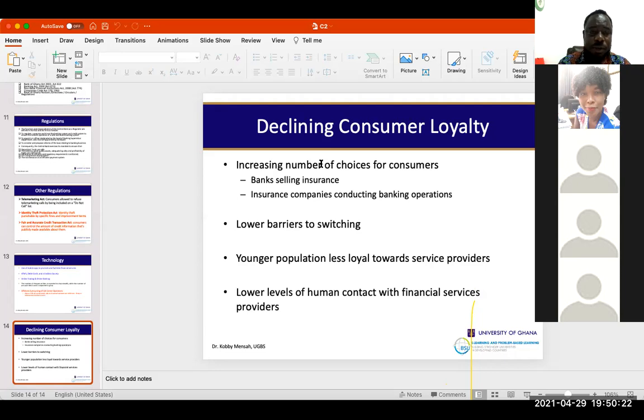Okay, so as a recap, we have actually looked at two things. We looked at the financial services environment, the key players in it, and what we mean by financial services and the way our sector is made up of the big banks, universal banks, insurance, microfinance, etc. And then we've looked at the challenges of financial services. These are the prelude to the entire subject. If we have to understand the strategies, then we must understand what the challenges in the field are and what the changes are that are actually happening. And we have come to terms with all these. So next session, I think we're looking at the consumer behavior, etc., that underpin the sector.